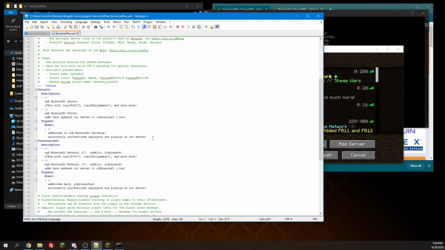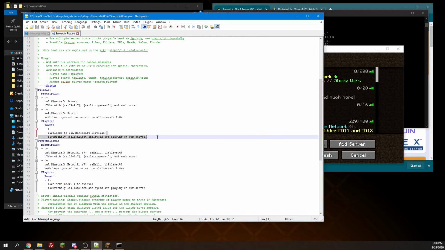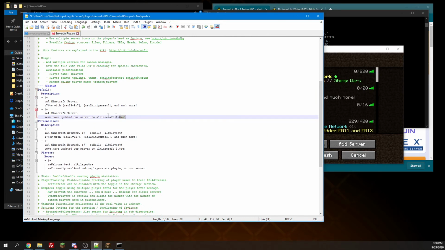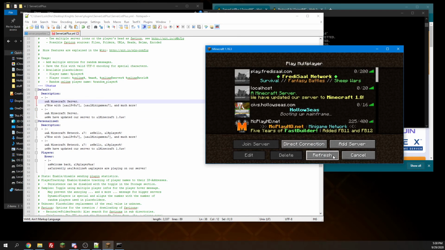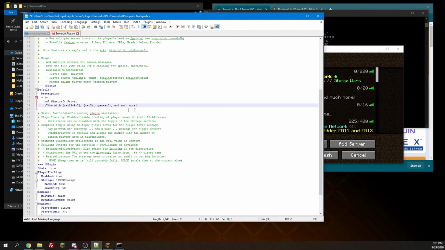Now we can change it. So if we don't want the hovering effect right here, we can just delete it. This will allow us to have multiple. So if we keep refreshing, we can see 1.8, PvP and minigames. As you can see, PvP and minigames and 1.8. We can also have it personalized to players with PAPI support. However, we are going to go for more of a default MOTD.